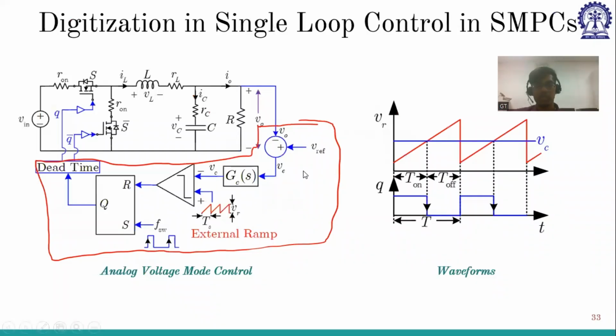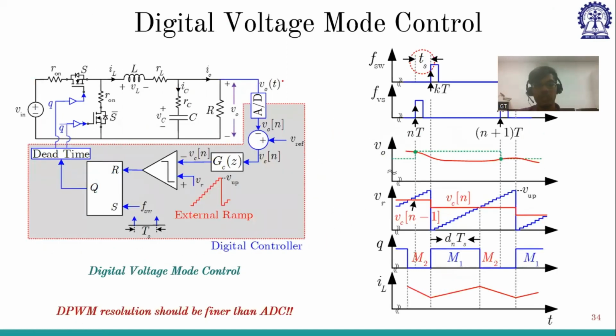So coming to the digitization, as I have discussed, this entire loop we are making digitized. Again, V0 is in analog, right? So we are digitizing it using an analog to digital converter. And someone was asking, is V reference generated from the auxiliary supply? No, this is being generated in the FPGA itself. This is also a digital signal, and these are being subtracted in the code. After this, everything will be in Verilog code, which we'll be discussing in the upcoming week. So this V error voltage is also digital.